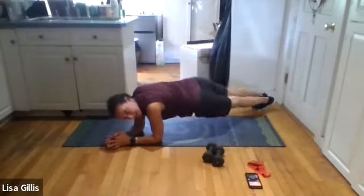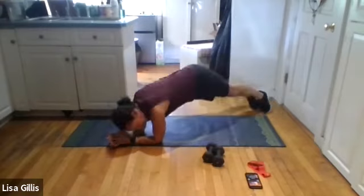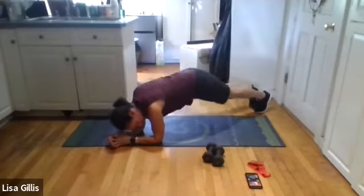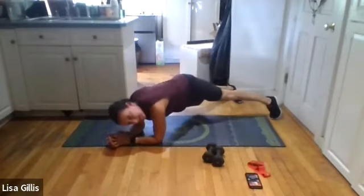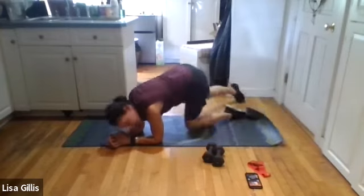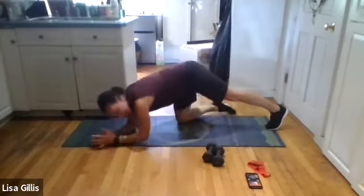Right, left. Right, left. Now, modified, you can keep your knees down if you want, okay? Hard to drop that hip though. Maybe do a few and then take a break if you need a little more modification. Okay, you can also open up your legs wide. That's a little more modified. Keep going, let me see. That's it. So again, if you need a little more modified, open up your legs wider in that plank, right?